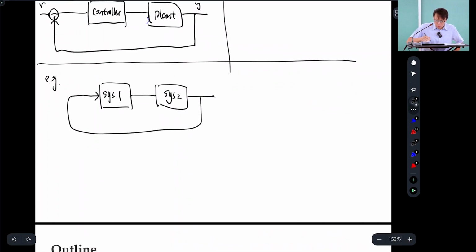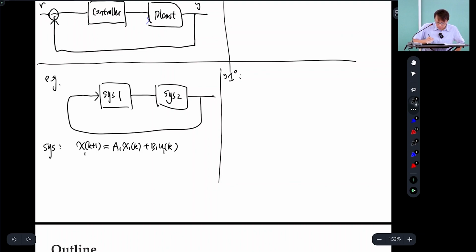All right, there's two things I can do, okay? Method one: suppose system one is x1(k+1) equals A1 x1(k) plus B1 u1(k), and y1(k) equals C1 x1(k). That's my first system, in state space form.